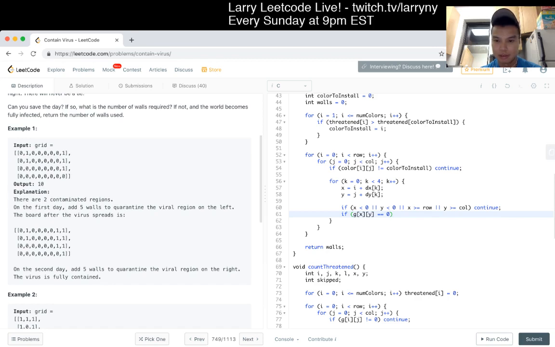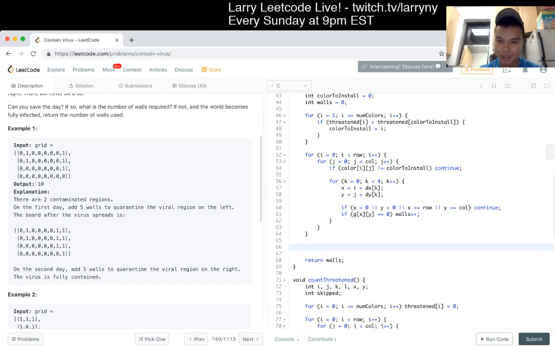Maybe a lot of, oh my god, edge cases. And now we update the grid maybe.